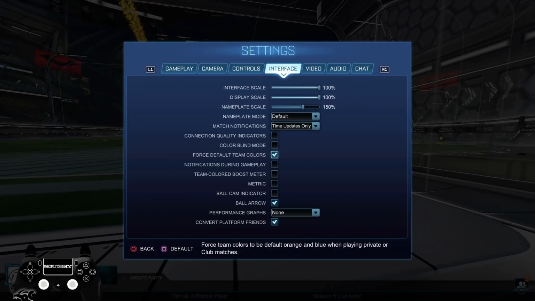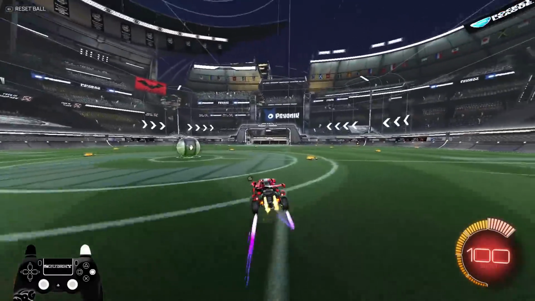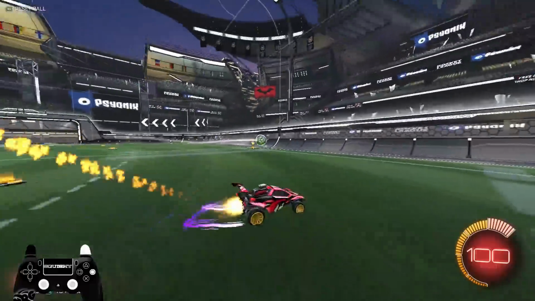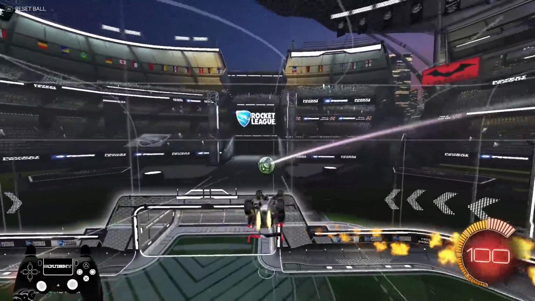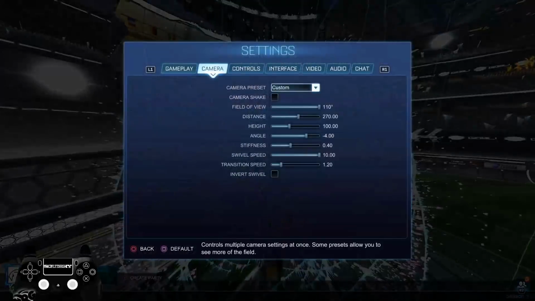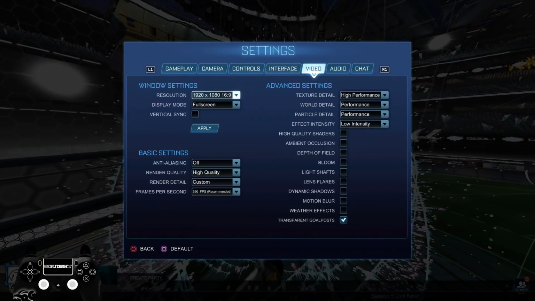Force default team colors, I have that on, so you don't have to use the team stuff when you're in game, because that's not very fun for me. I don't like it. Off, off, off, and ball error on. Some people have this on, the little red thing on the bottom left. I kind of like it. It reminds me of when I first got the game. Maybe I'll stay with it on. I haven't really looked in these settings for a while, but maybe I'll stay with that on. It's pretty good. I'll leave it.